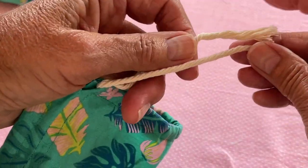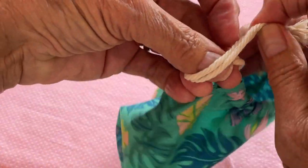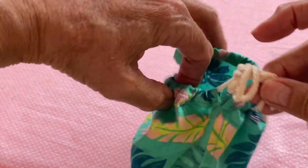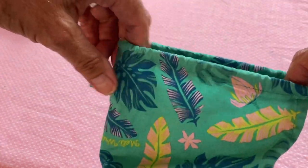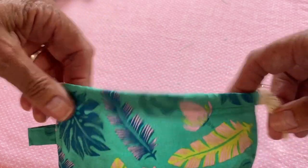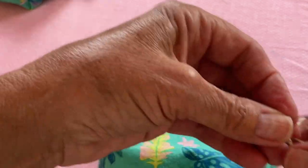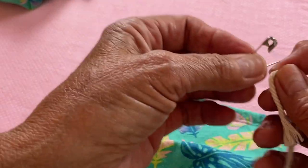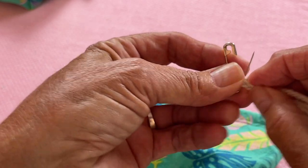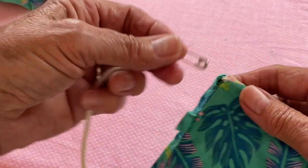Pin out. Put your two ends together. Tie it in a knot. And then just open this up again, so your knot is just right at the end of where it's open. That's where you want your knot. Grab your other one, same thing. But start at this end for your threading.